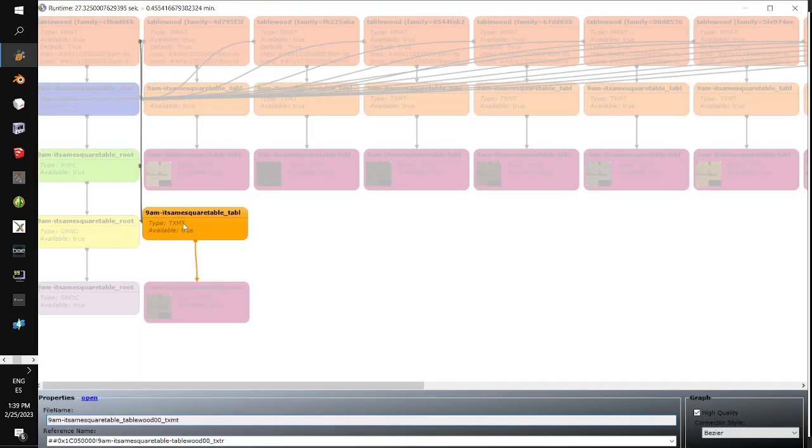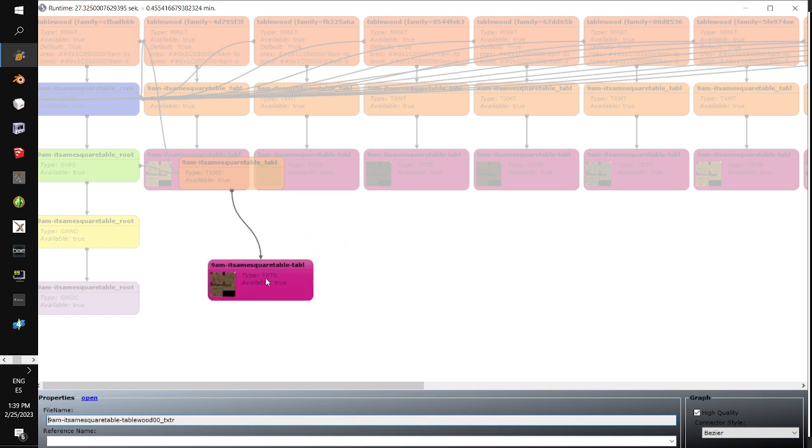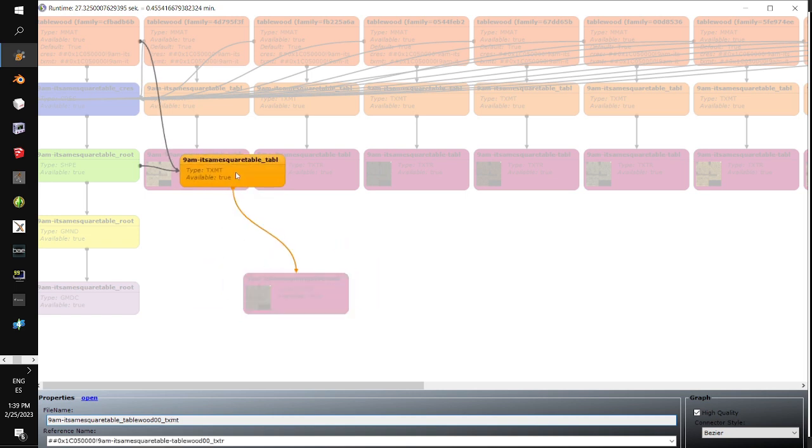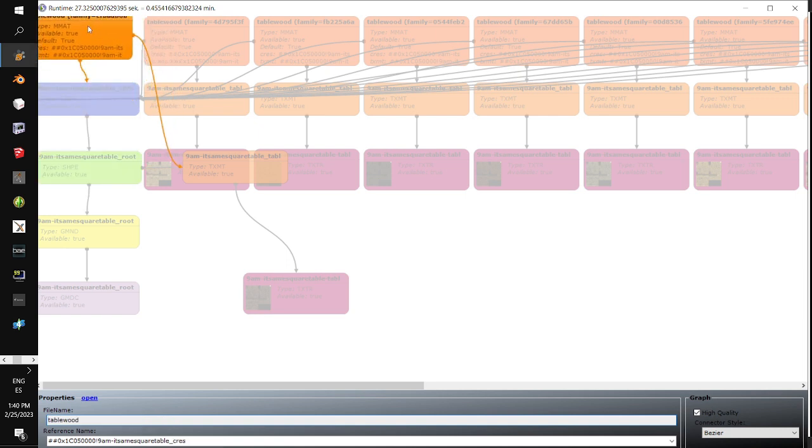This is the TXMT. In this case, it ties the TXTR to the SHPE and to the MMAT. But we'll hop into that a little bit later. If the material isn't recolorable, it doesn't need to tie to the MMAT, but it should always, always, always tie to the SHPE.